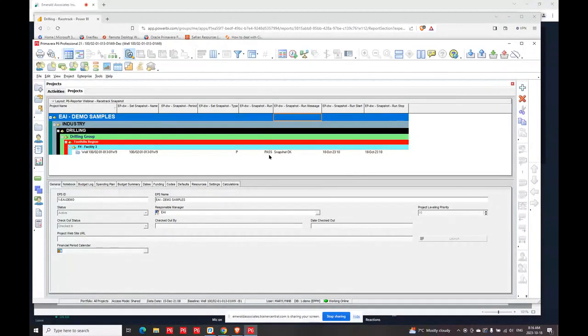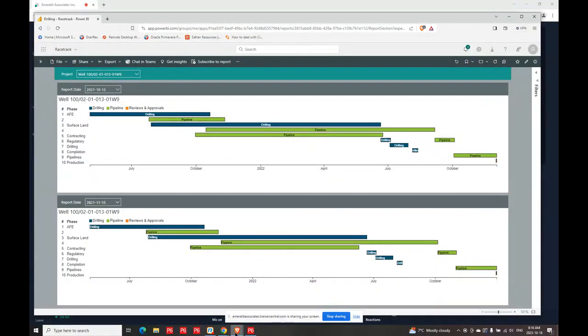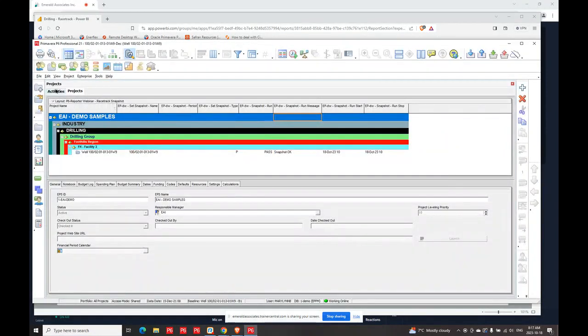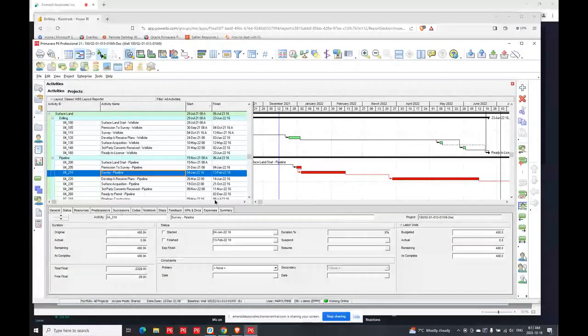So snapshot has run. So I'm just going to go out of here. So it's created this new snapshot for us. So if I wanted to go in and see what that looks like here, I can go in and I can pick the December one, and I can go to, this is the one we changed, now out at 2nd of December as a finish date. If I go back to P6 just for a second, I'll just show you where that corresponds.